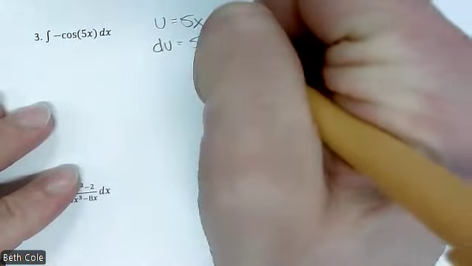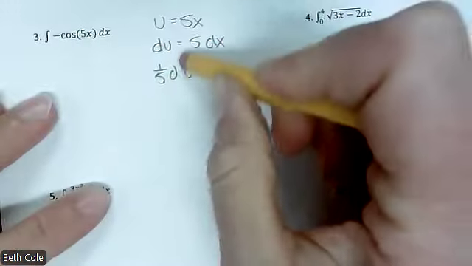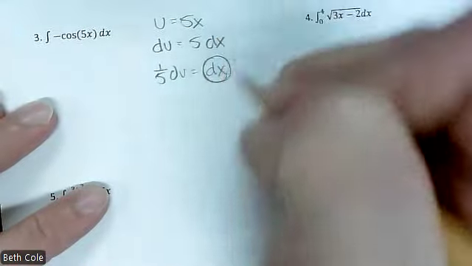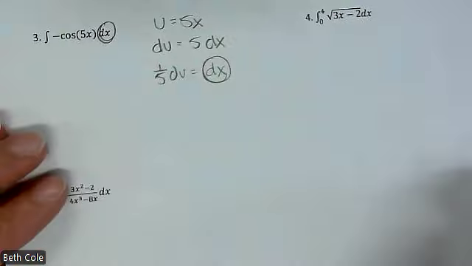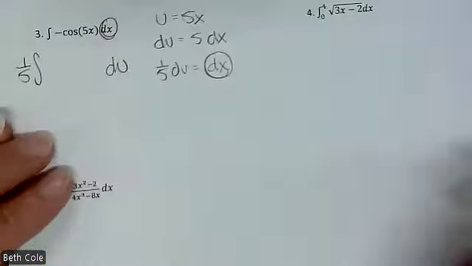All right, so for this one, you're going to let u equal the 5x, the stuff inside. The derivative is just 5. You adjust it with a 1/5. So again, for this one, the only thing you get to substitute out is the dx. Sometimes that's kind of just the way it is. What's still there is negative cosine u.